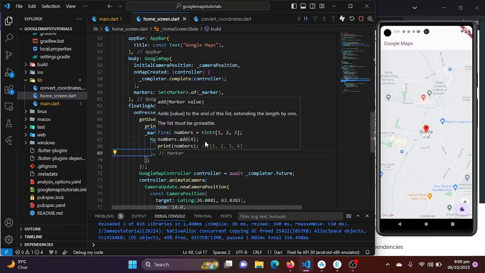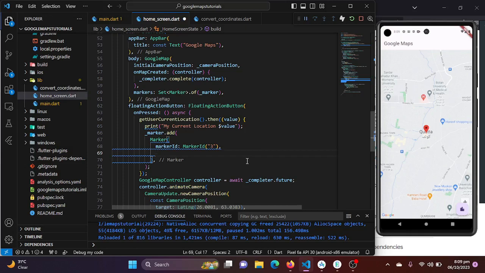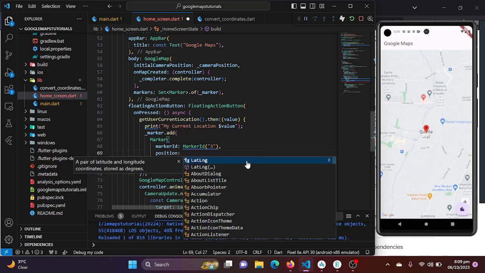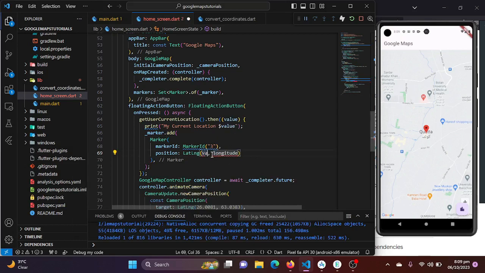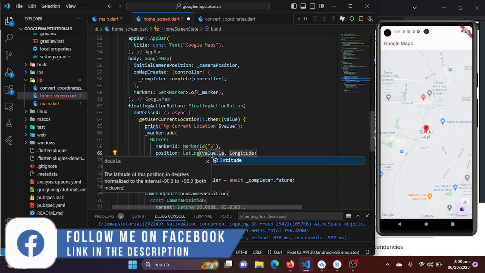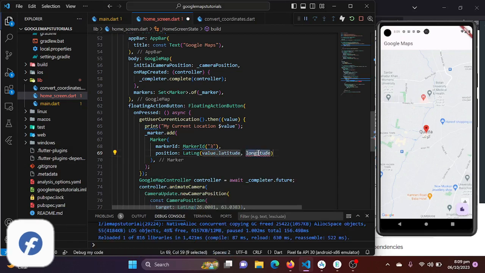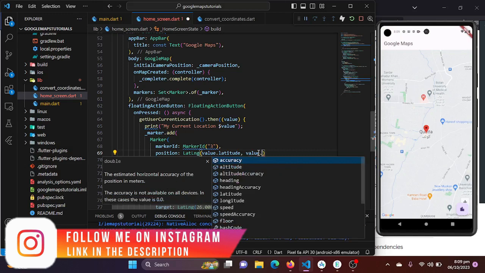I'll be just saving this, and it also requires a position, so we will be getting the position from the value, which will be value dot latitude, and here which will be value dot longitude.